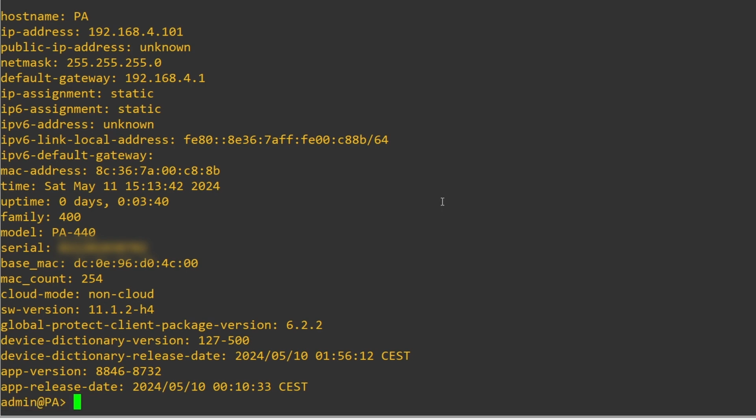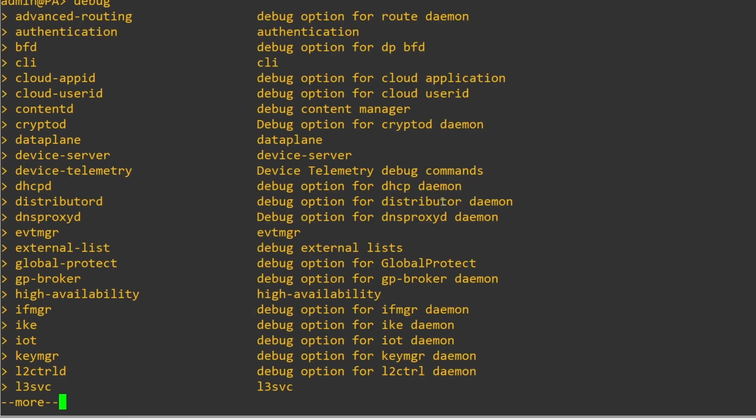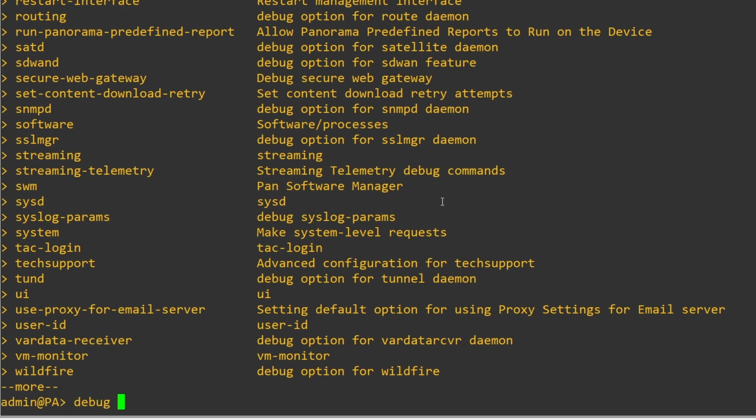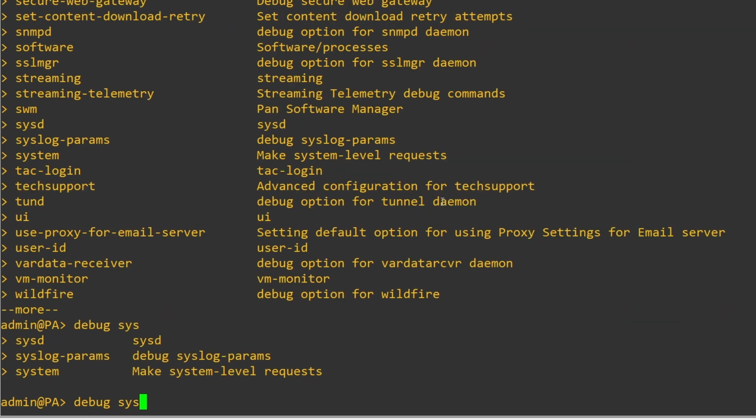Now we're gonna restart the firewall in maintenance mode, and for that we need the command debug. I'm gonna press tab. It's gonna do the autofilling. If after the command I have a space, I can press tab again, and it's gonna show me all the commands that are possible after the debug command. So it's a lot. We're looking for system. So I'm going to press Q. And now start with the SYS. Press tab. Now it shows me the possible commands that start with SYS.